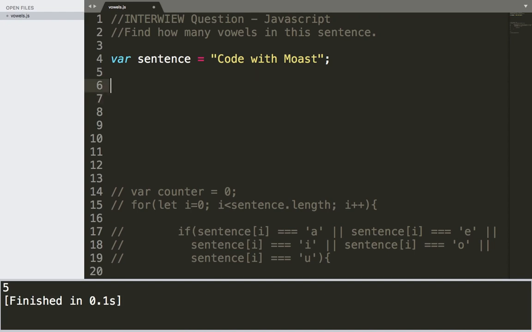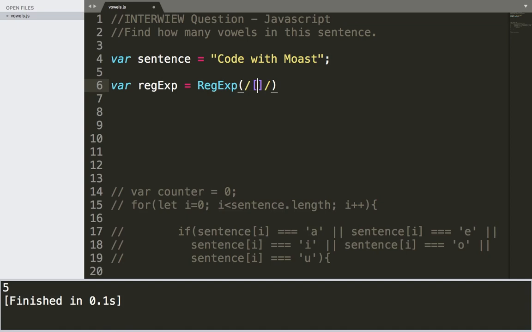So how can you solve this by using a regular expression? It's very simple. First, you create a regular expression, which is going to be regExpression. And then the regular expression that I'm going to use is the square brackets.